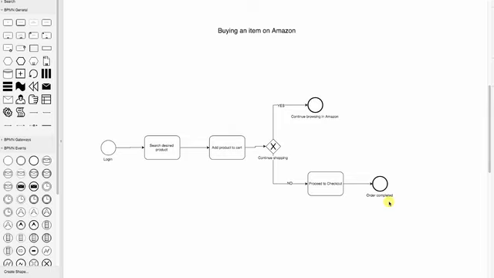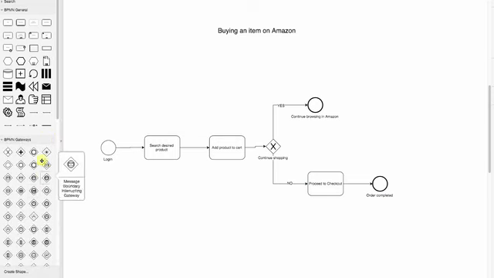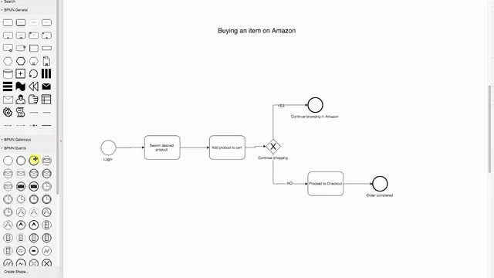So yeah, for now this is everything. Do not be afraid of all these elements. These are all elements used in BPMN, but you will learn most of them in this course and you will be able to use them freely and easily. And for now, just focus on remembering one thing from each lecture, as I'll be adding one element in each lecture, and in no time you will become a BPMN expert.